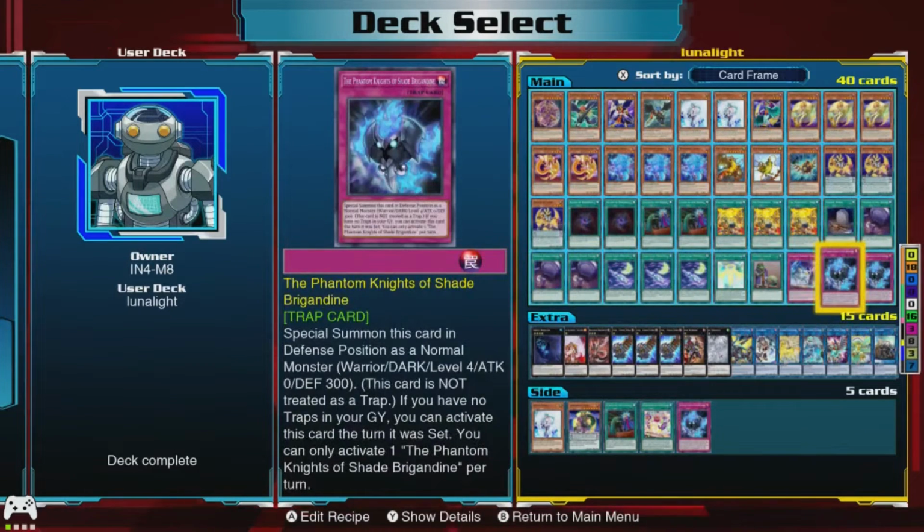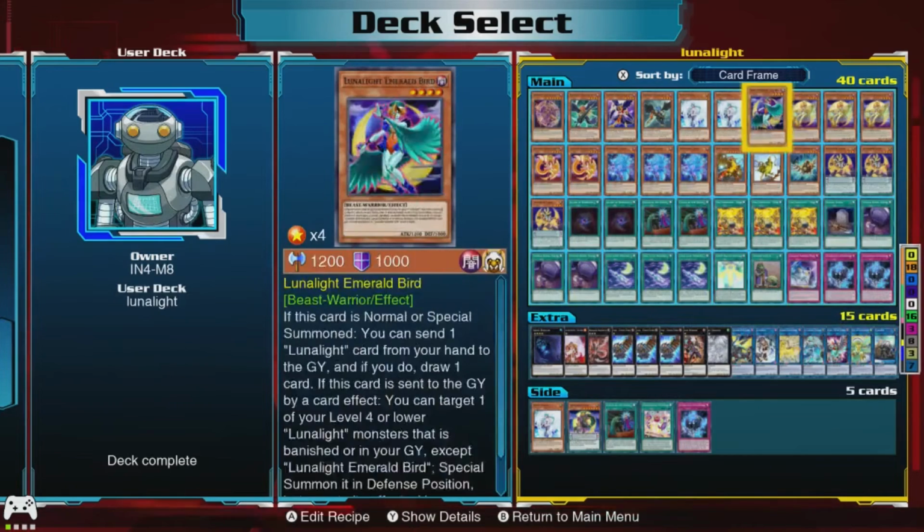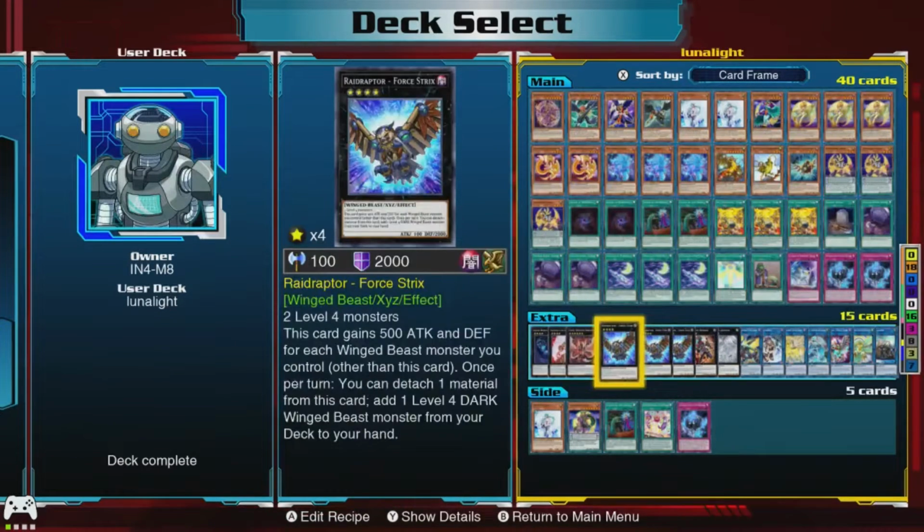And Shade Brigadine, if you have no traps in your grave, you can activate this card the turn you set it, which is a free level 4 monster. So Shade Brigadine can combine with any of our level 4s to go into the Force Strix to start the combo off.